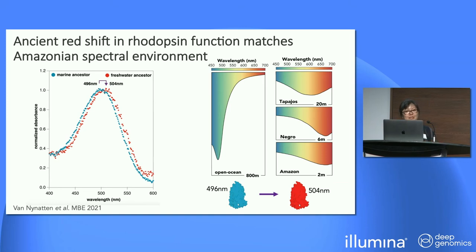Despite the power of studying nature's mutagenesis experiments, clearly there are limitations to this approach. One of the most obvious is incomplete sampling of the variant landscape, in that you are limited to sampling sequences from extant organisms. Another approach to studying the evolutionary process is deep mutational scanning, which offers the advantage of high-throughput experimental characterization of variants. But for this, we need an assay that can be scaled up. I see I'm running out of time here, so I'll go through this quickly.